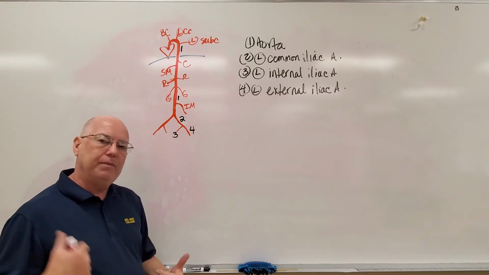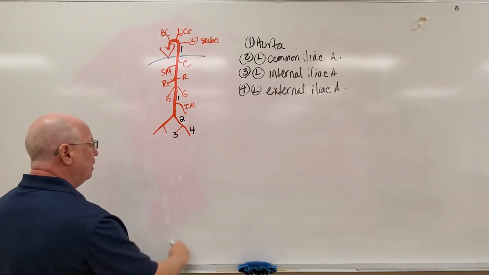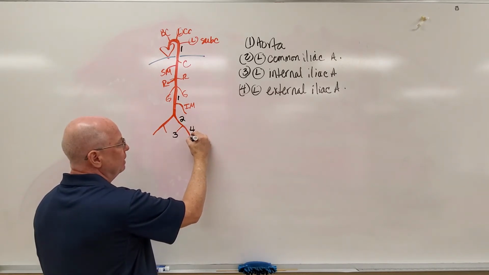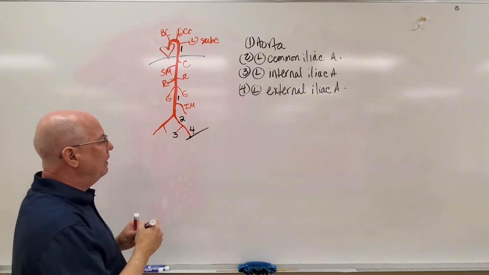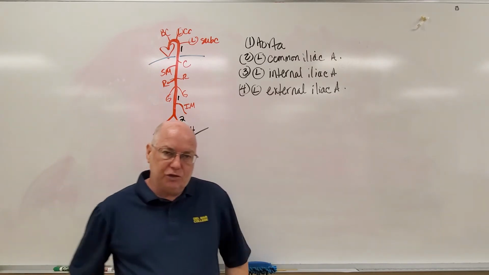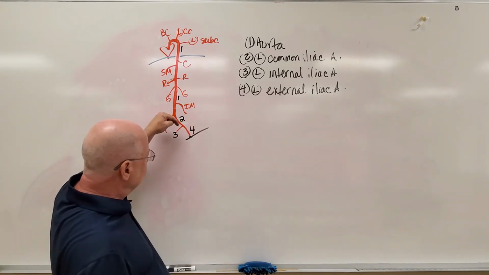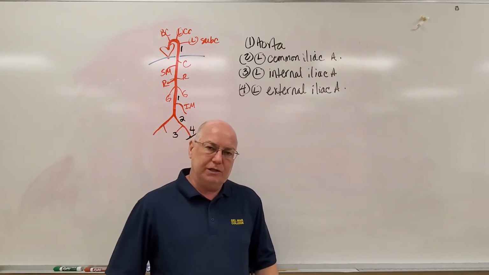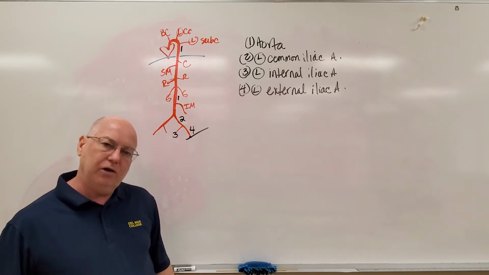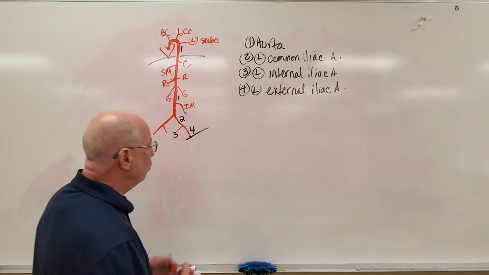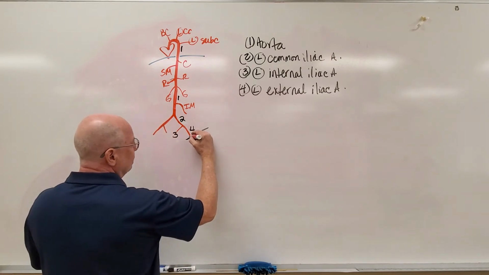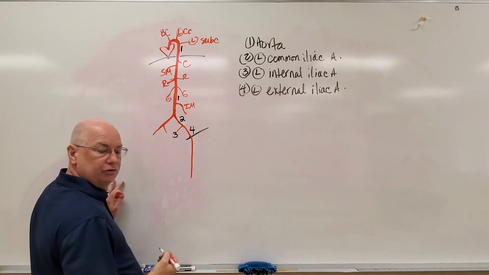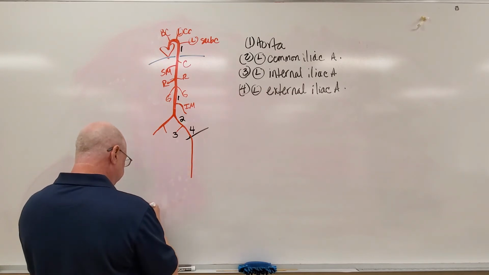On our wireman models or on other models, there would be a piece of bone here, or sometimes we put a little zip tie. So I'm just going to make a little mark here. And that's sort of a landmark where your iliac bones are in your waist. The external iliac will pass your hip bone and it will exit the pelvic cavity and then come down along the inside of the femur or the inside of your thigh. So it's the same vessel, it just changes names as it goes along the bone up here.